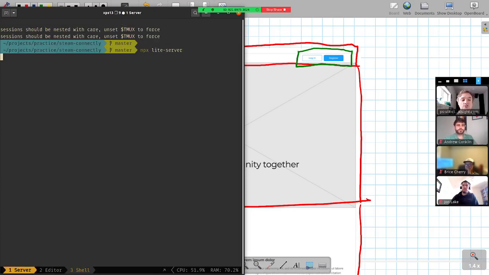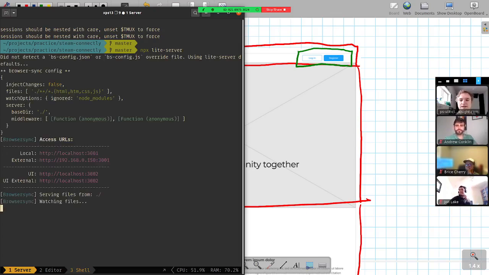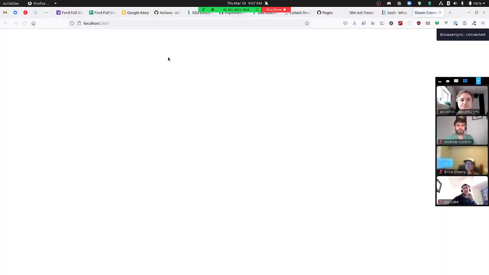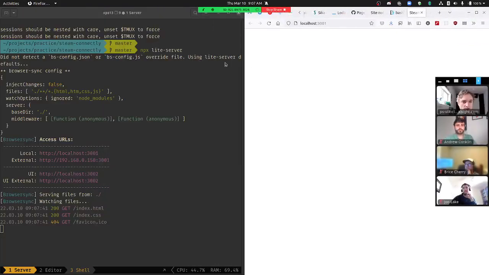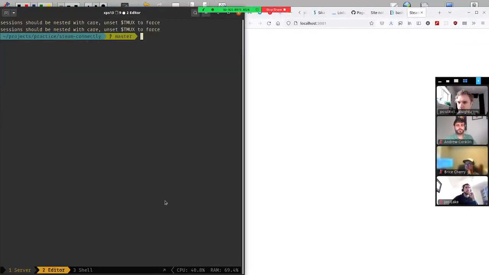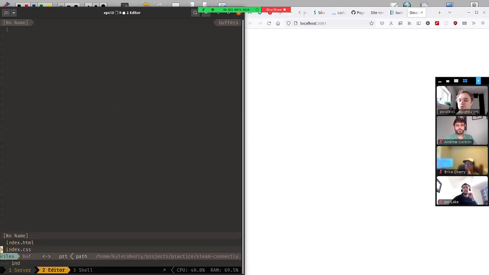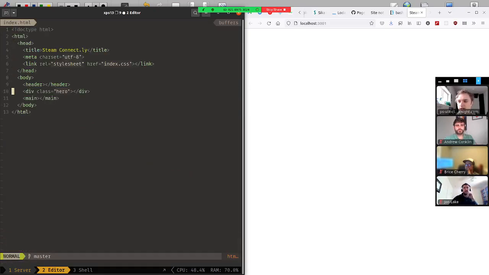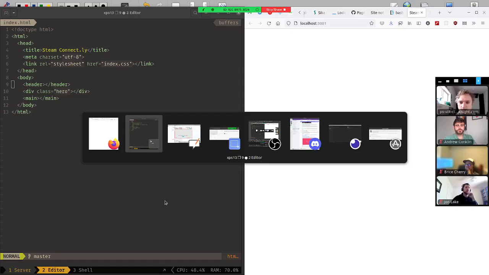It's light dash server. I saw a lot of people doing light space server. That's a different thing. All right, so I'm seeing the nothing that I'm serving up. Now I need to figure out how to translate those boxes in the header.